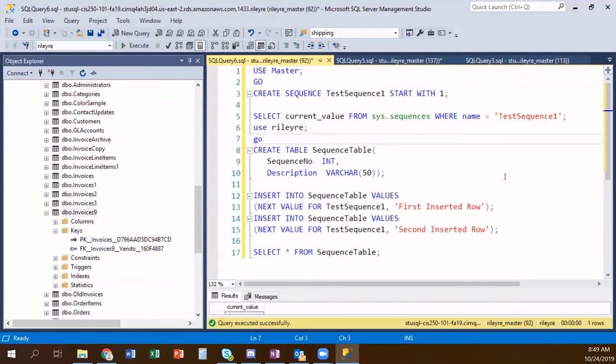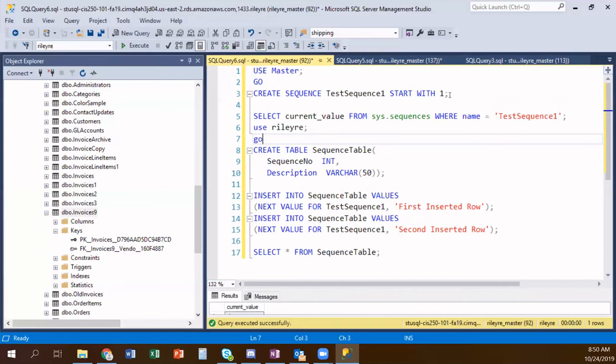Okay, so I'm going to create this sequence, test sequence 1, in the master database so that we should all be able to see it. Maybe we shall see what happens. And then each of us are going to create our own table that is dependent. Then we're going to insert into our table a number that we gather from that test sequence. And if it works properly, we should all get different values because this sequence thing should be keeping everybody's values separate. So let me create it.